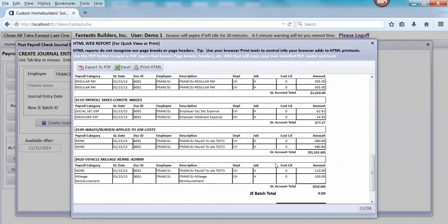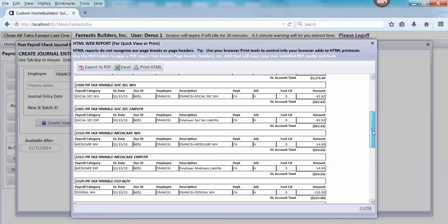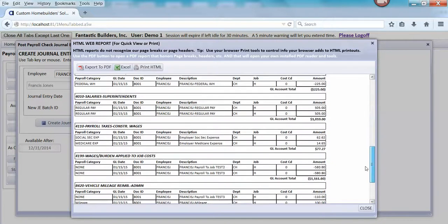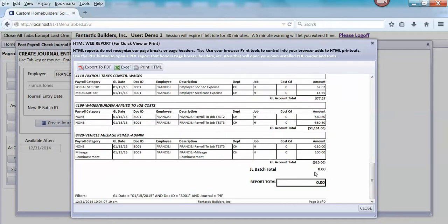So that does cause a little $10 credit, but once you close your job out, it'll come back into cost of sales. So a total journal entry should total to 0, if it has been posted correctly, and so that's the journal entry for it.